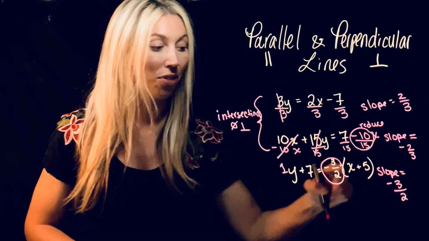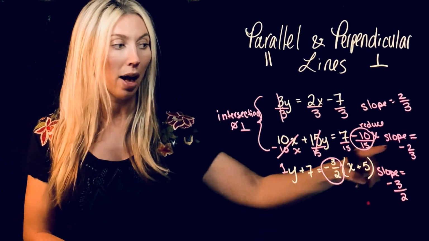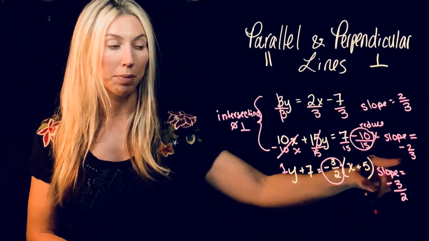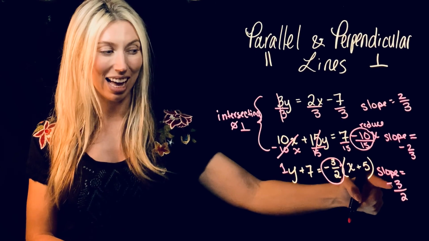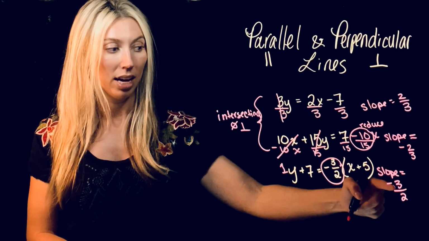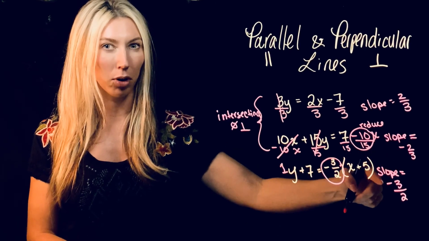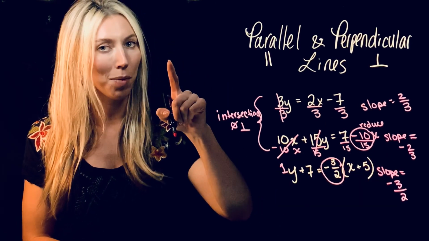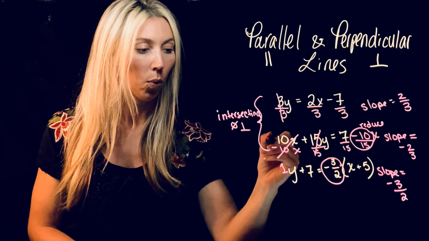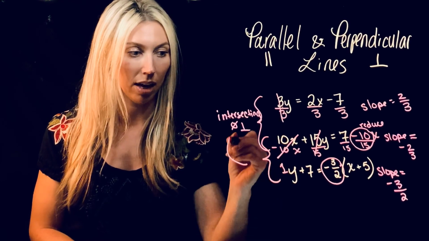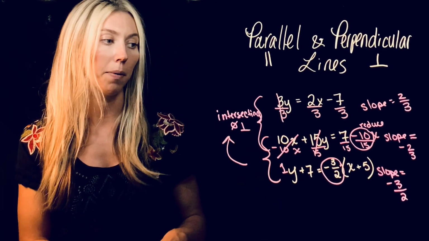So if that slope is -3/2, I mean, these two numbers are simply different. Yeah, that's the reciprocal. It's got a -3/2. This is a -2/3. So we've got a reciprocal going on, not an opposite reciprocal. So we'd have to call these two the same thing, intersecting, not perpendicular.